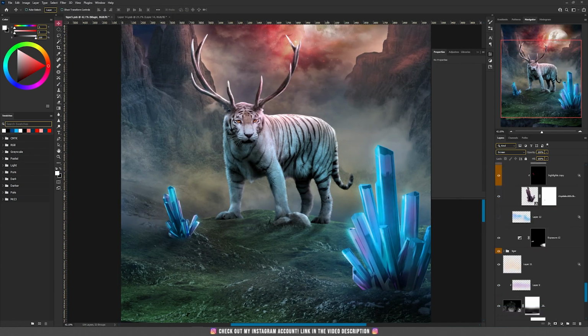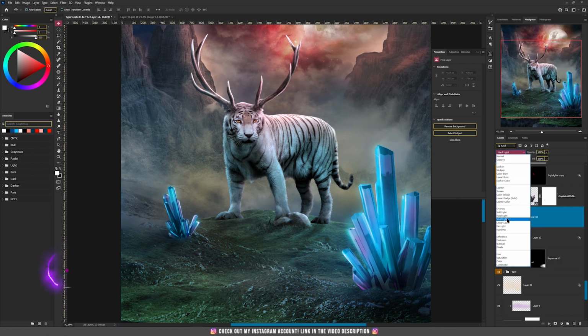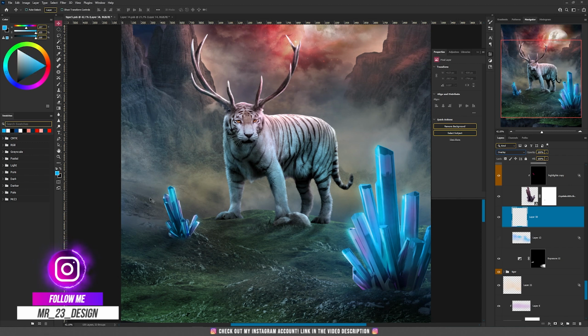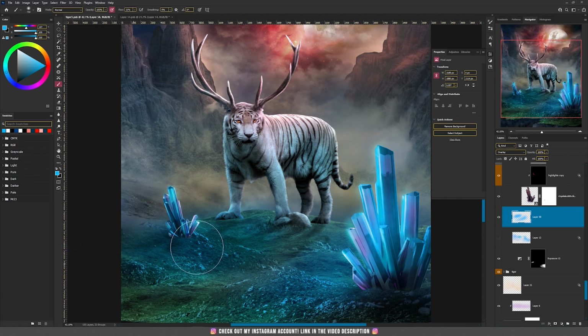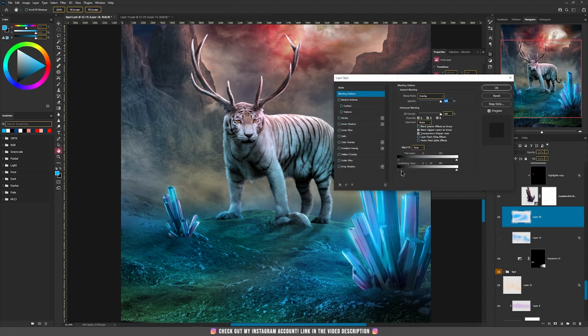Because we have a lot of blue glows, I added some glows on the ground also, and I did this by using overlay this time. So create a new layer, set it to overlay, and paint with that blue color on the ground. I'm painting on the ground with that blue color to have some blue reflections from my crystals, and then double click on the layer, and the same, hold Alt and drag the right slider to the right to disperse that blue more on the ground.